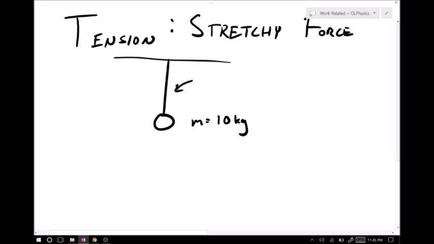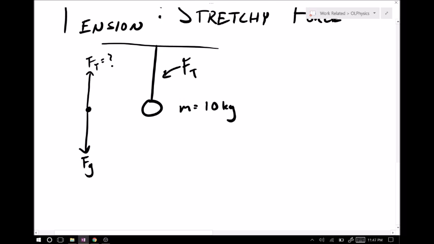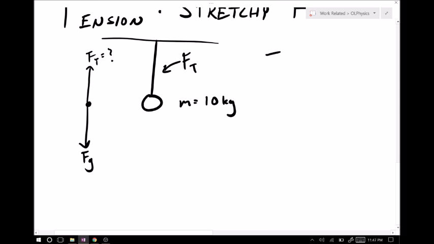I have a little Ft here. What is the force due to tension? If we drew a free body diagram, we know that weight goes down. So we have Fg here. And then tension is pointing in the exact opposite direction, but we don't know how much exactly. Well, what we can do is use Newton's second law. We have some forces in our y direction, but there's only one direction we're dealing with, so we'll just leave that little y subscript out.